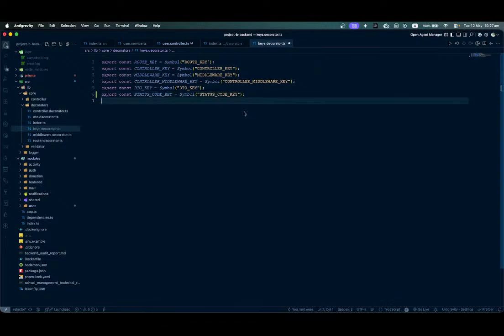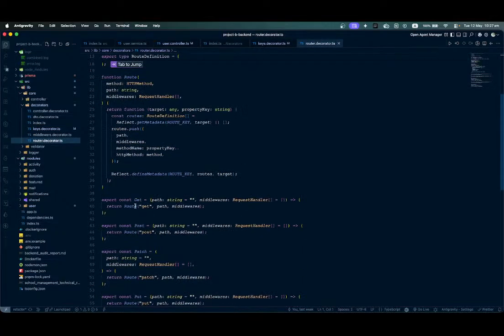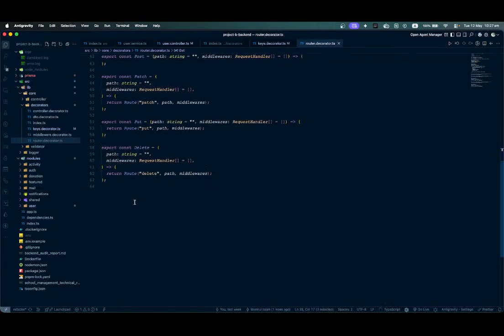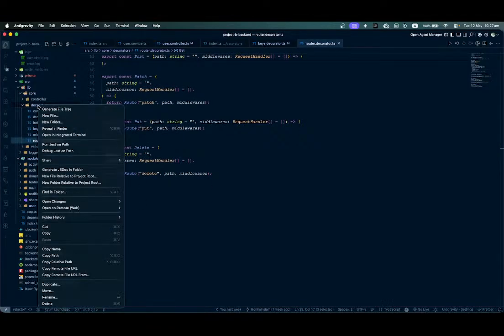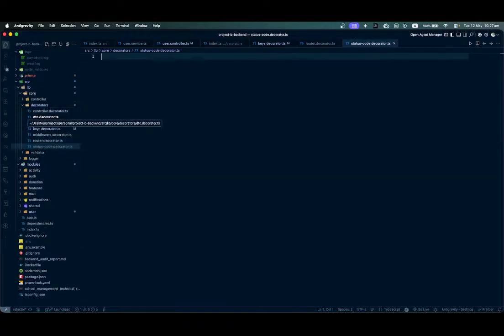Okay, and we need to create another decorator. Let's put it inside the router, because this is the gate post. Or let's create a dedicated decorator, status code dot decorator dot ts.